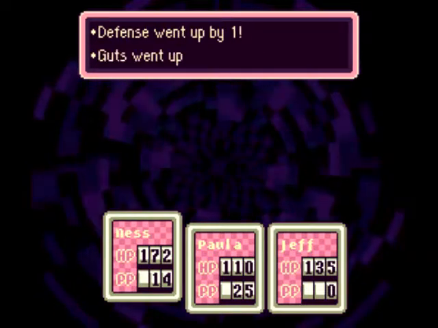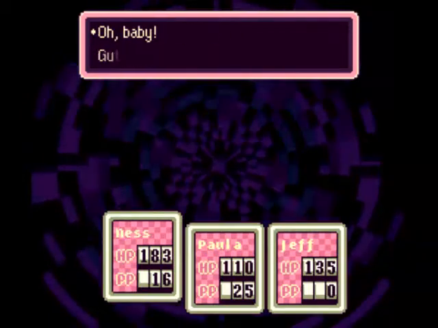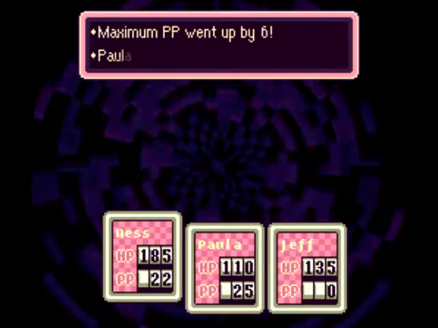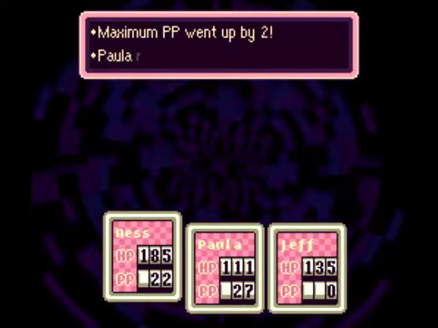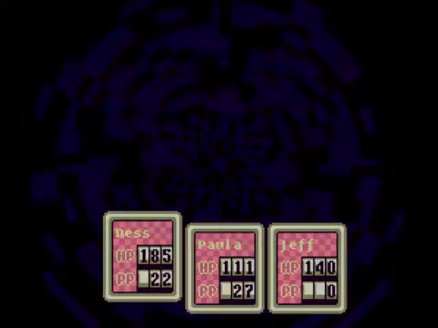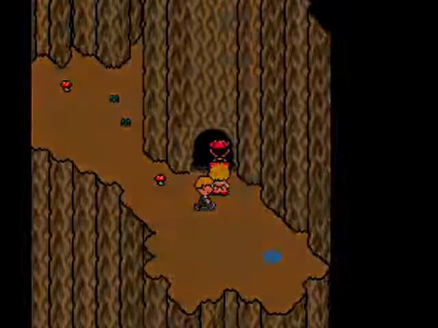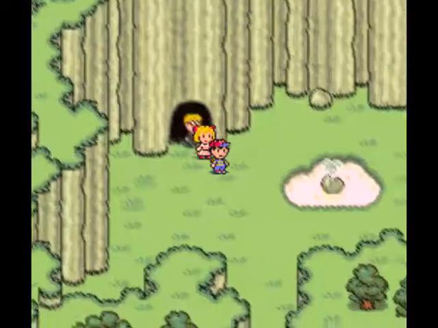And that's leveled up to level 27. And learned Hypnosis Omega. And good thing we passed level 27 so we can get to level 28. And Paul has leveled up to level 25, learned PSI Thunder Beta. And Jeff leveled up 2 times to get to level 26. That's a lot of leveling up. Alright, time to get our next melody.